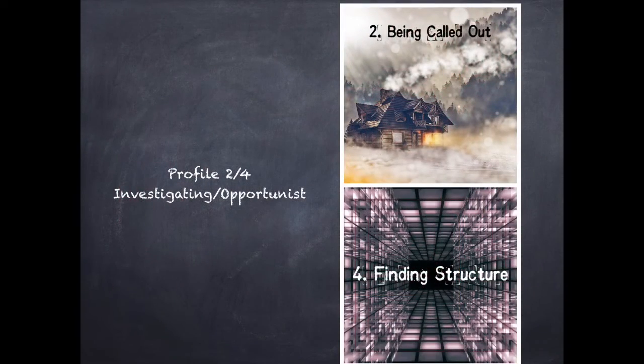When someone carries the energy of a 2-4 profile, they are a conscious hermit and probably like to spend a lot of time behind closed doors. But because there's another side to this profile, this can be someone who is shy and reserved one minute and bold and talkative the next, as the energy of the hermit and the social networker fight for control. Because the energy of the line 2 is like a vortex that draws people in, the hermit side of the profile will only get its way half of the time, because they're always being called out, and usually they're called out into opportunities from their network of friends and acquaintances.